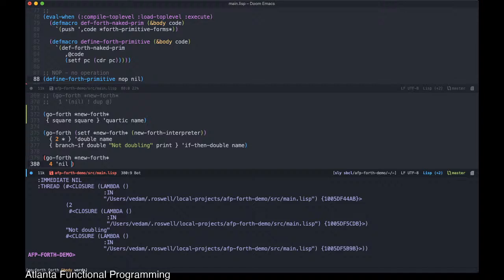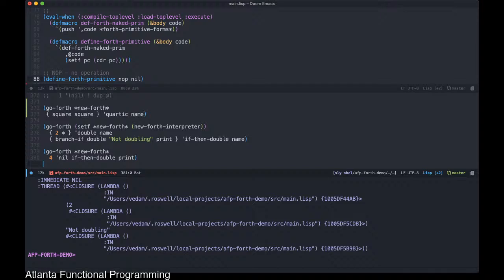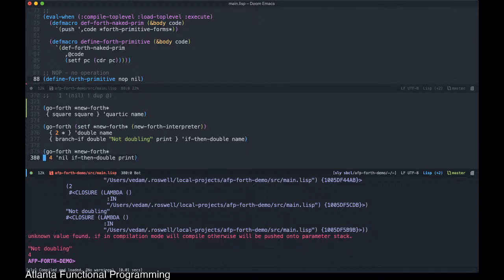We're going to check if then double. Remember, in our go forth, words no longer need to be quotable. Nil does need to be quotable because nil is not a word in our dictionary. And when we do this, you will see that it's going to print not doubling, and then return the actual value of what is currently on the stack.